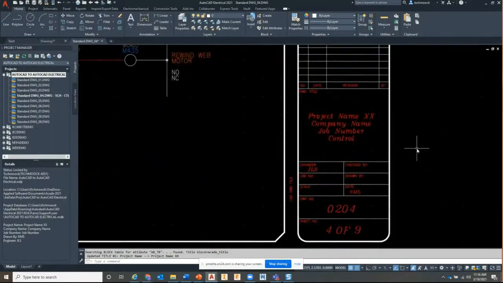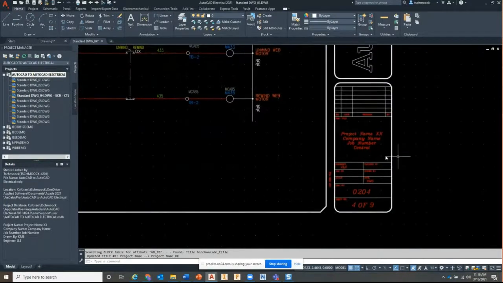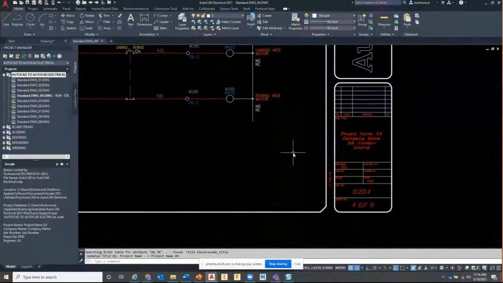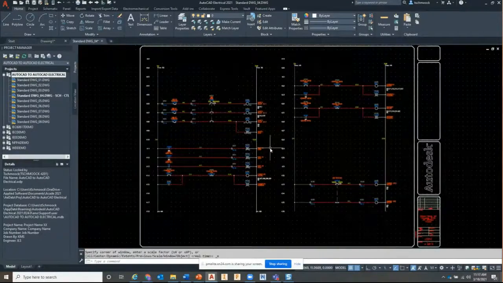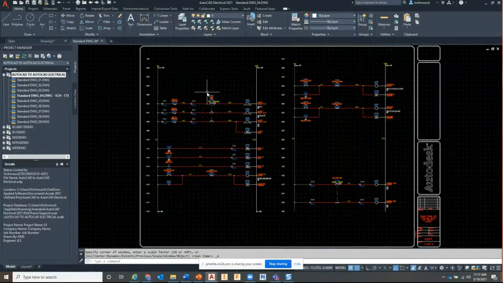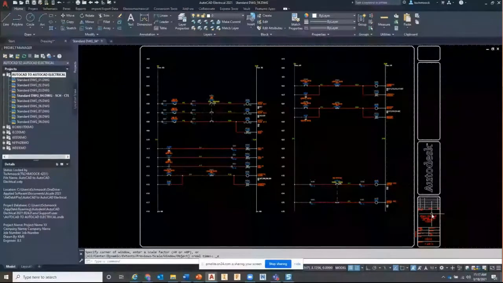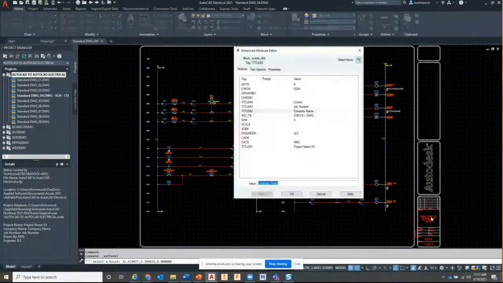So just another way to not only save time, and we didn't do anything with AutoCAD Electrical functionality. We didn't even take advantage of any of the tools other than the project manager. So I would like to joke around and say, well, how much time did that save? And I know in my past history with companies that I've worked at, that would have saved a lot of time. For every drawing I had to do that and edit, that takes me 5-10 minutes.